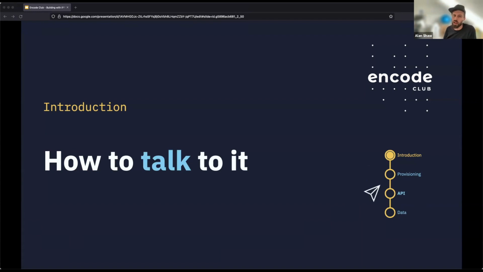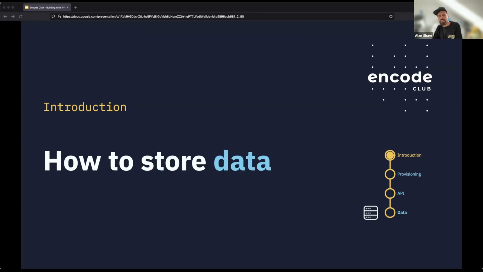Next up, we'll talk about APIs. How will you interact with your IPFS node? Will you be using a programmatic interface? Will you use the HTTP API directly? Is there some sort of client library in your language that you could use? That's what we'll talk about next. And finally, we'll talk about data: the type of data that IPFS can store, how to add data to IPFS, how to get it back, and how to get data that you didn't even add yourself from the IPFS network. So that's what we'll be doing.